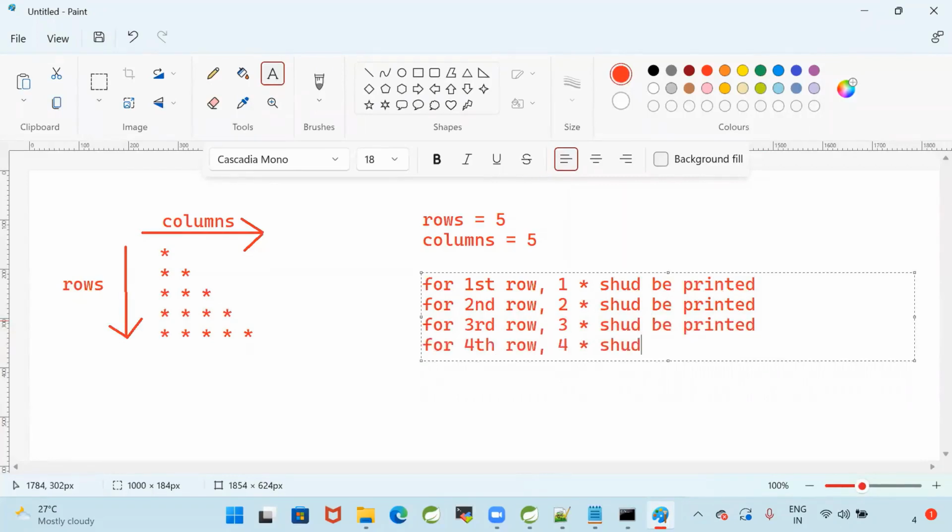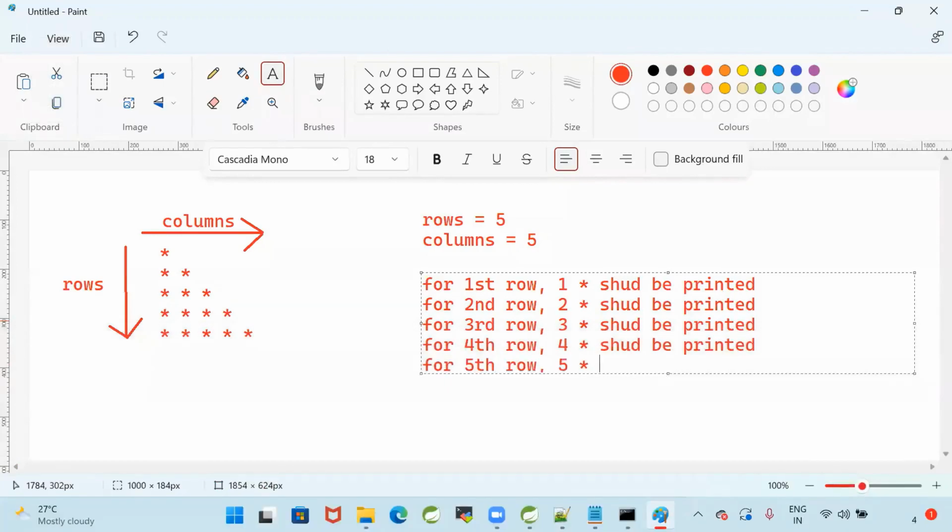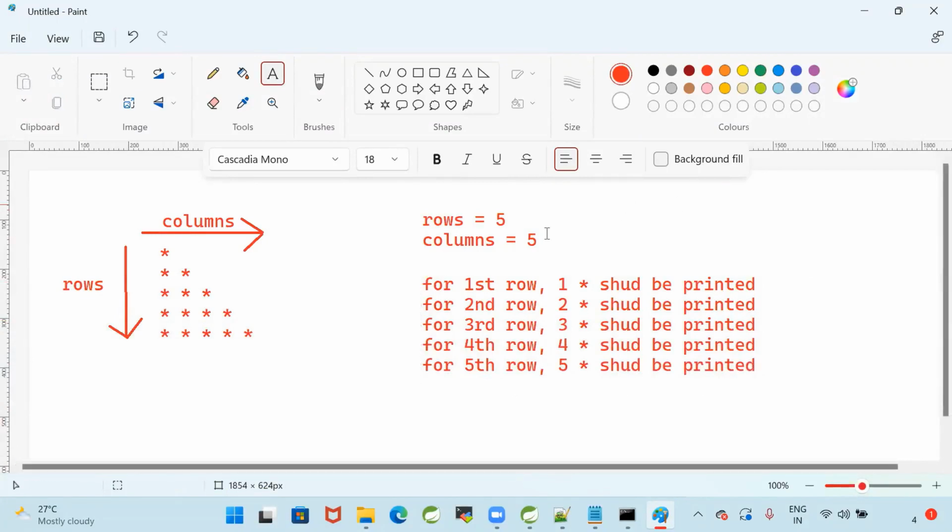For the fifth row, 5 stars. So if you see, for every row the stars are increasing. My star pattern is a right triangle.